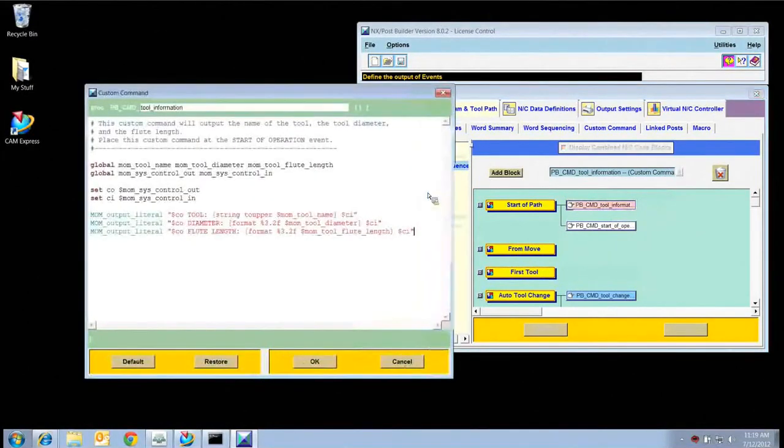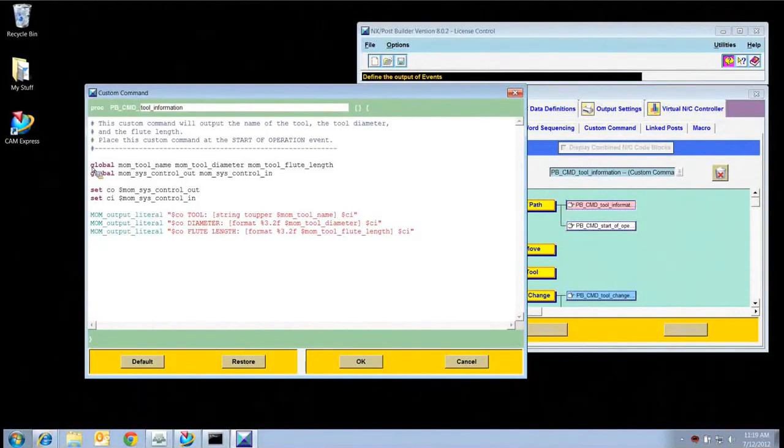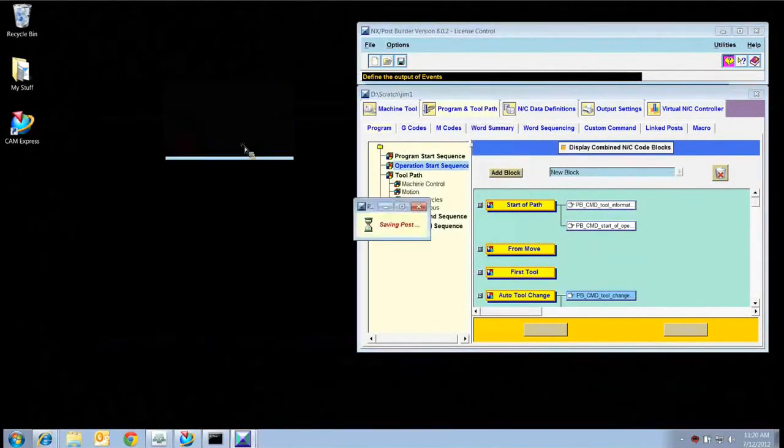Now I just want to take a moment and look at some of this code. This is TCL code here. If you want to learn more about TCL, the great thing about TCL is that it is a free program. Anybody can download and use it. You don't have to purchase a compiler. And there's a lot of great information about it on the web. If you just Google TCL TK, that should take you right to the website where you can get lots of information about what these commands mean and some basic tutorials on how to program in TCL. It's a lot like C or Visual Basic, so if you used any other programming language, you shouldn't have too much trouble with TCL. So I'm going to save my post and test this new output.